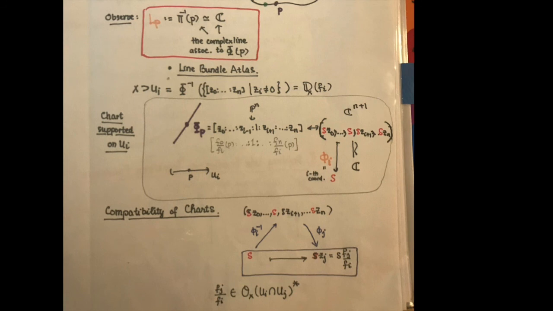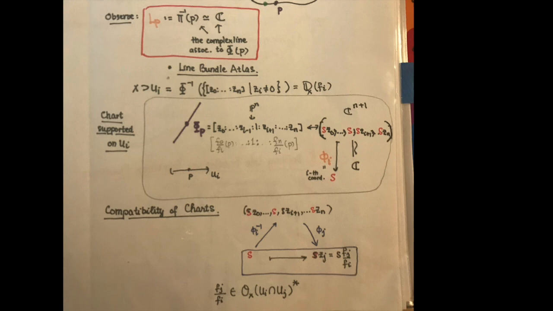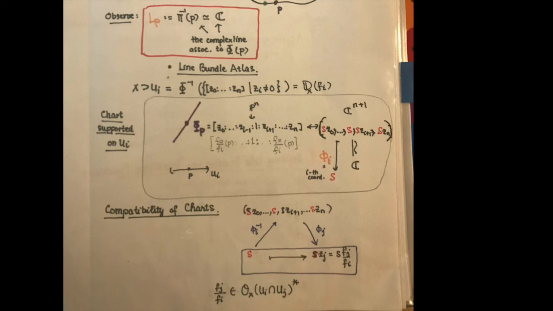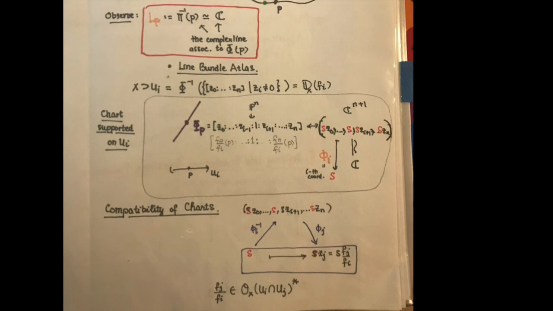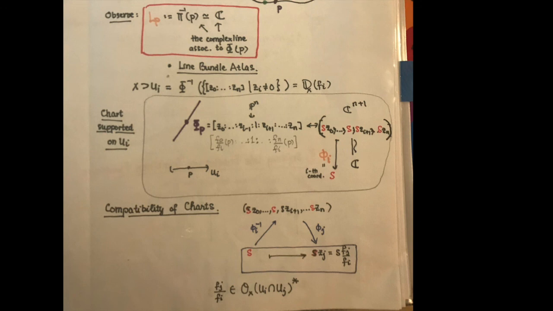And z_j, viewed as a map on X: remember, we want to check that this is a regular function on X. We can write z_j as f_j over f_i. So what we need to check is that f_j over f_i is regular on D(f_i) ∩ D(f_j). Actually, not just regular but nowhere vanishing, but that is true because on D(f_i) ∩ D(f_j), neither f_i nor f_j is 0. So f_i over f_j is actually a unit in O_X of U_i ∩ D(f_j).